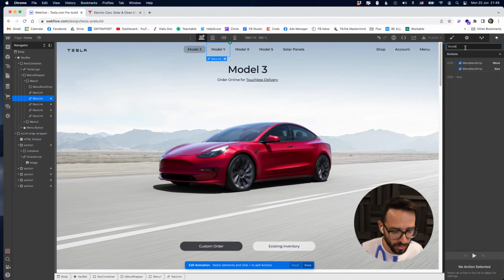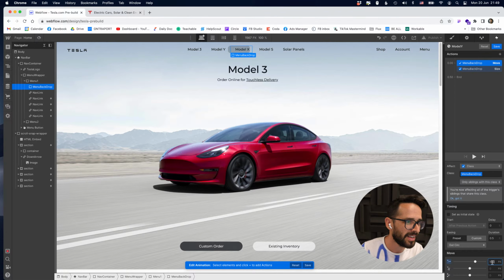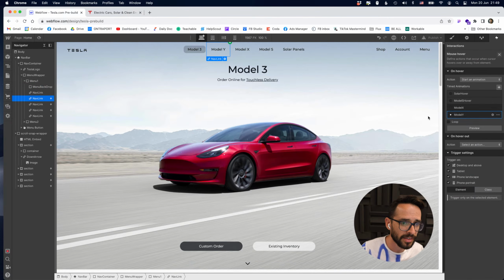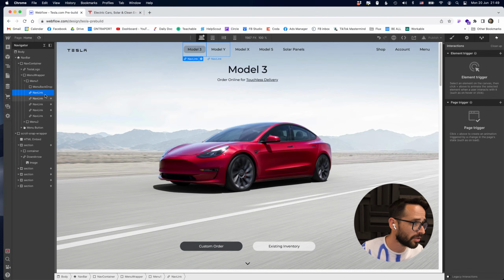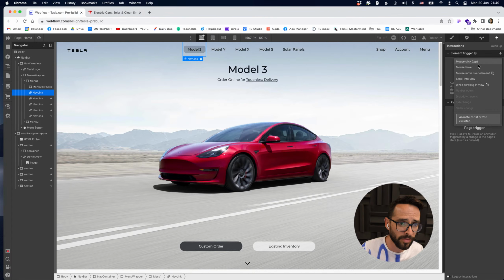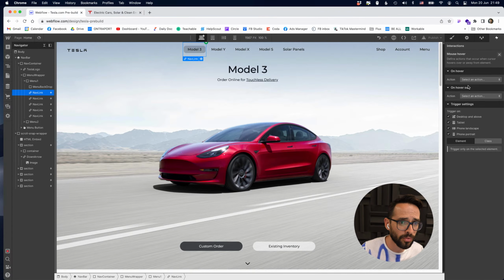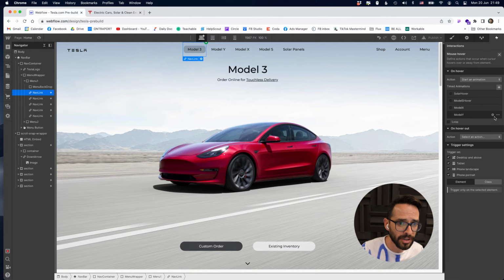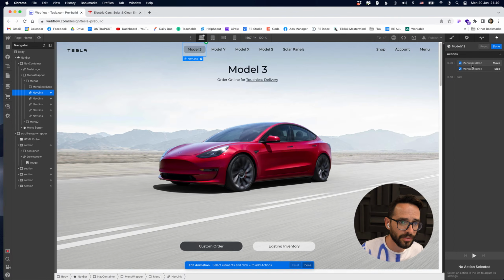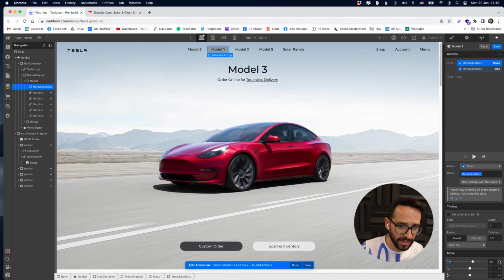Sometimes you do have a little bit of tedious manual work to create these interactions, but as you can see, you can create some pretty cool stuff, and the duplication is actually fairly easy. The last thing that we have to do is create this for the first one of them. So mouse hover and start animation, because we might want to scroll back into this one. So this is going to be Model 3. Move back into position 0 and change to this size.